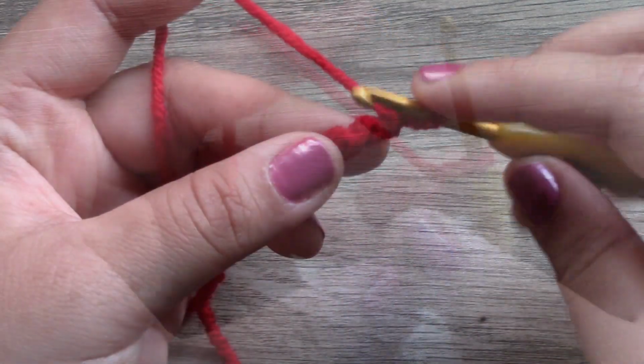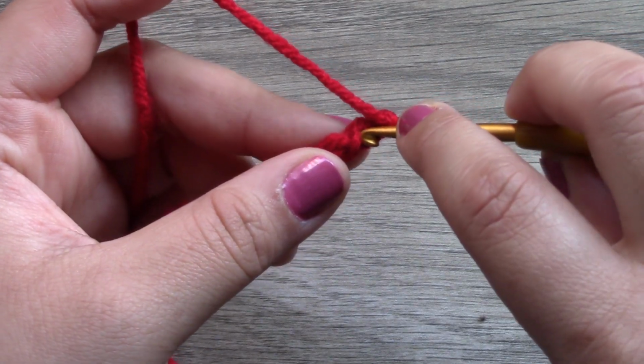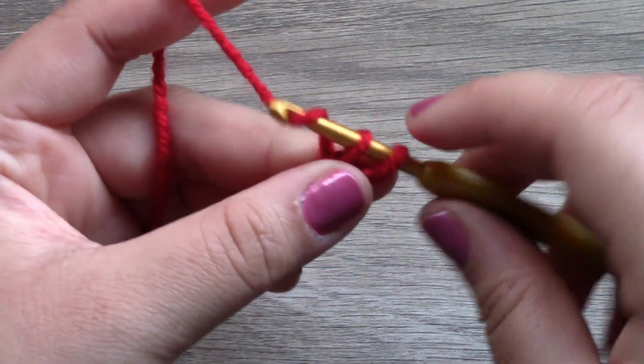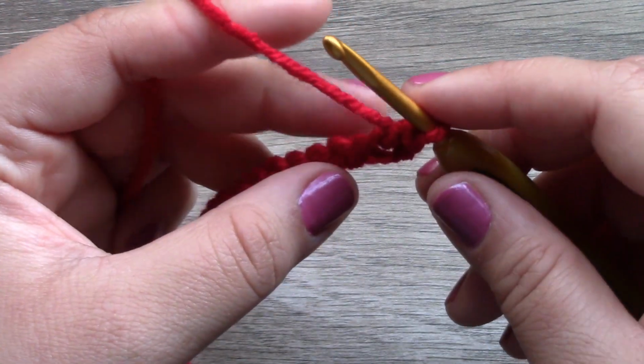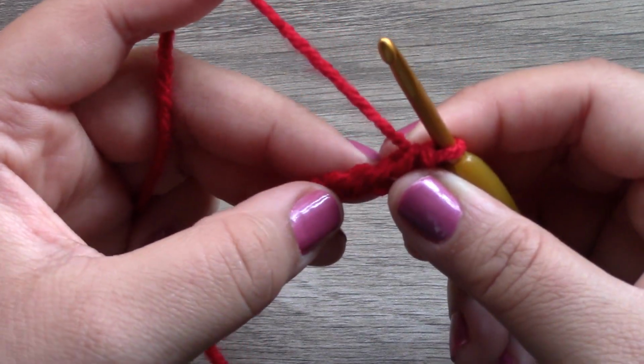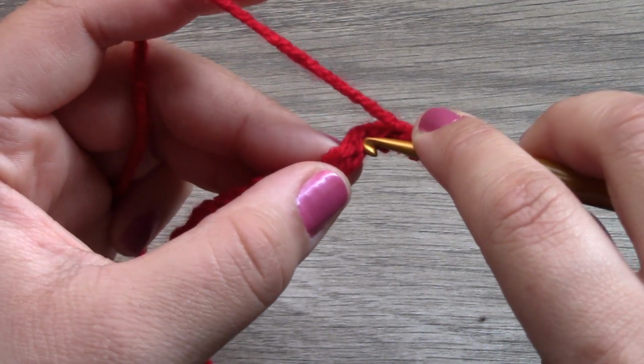1, 2, 3, 4, 10, 11. I'm going to work into the second chain from the hook and put one single crochet. There's one. And then we're going to work one single crochet across into every single stitch, which is going to leave us with 10 single crochets.